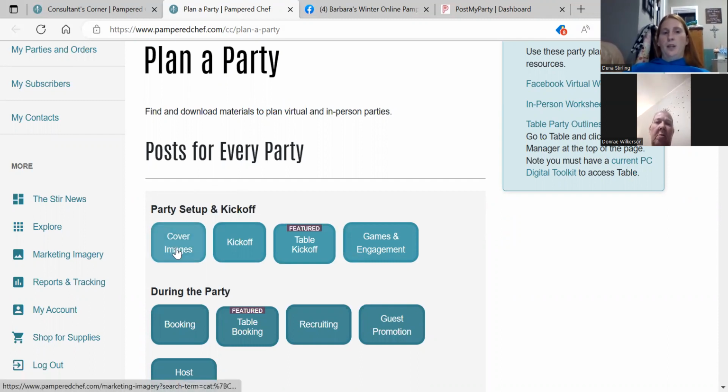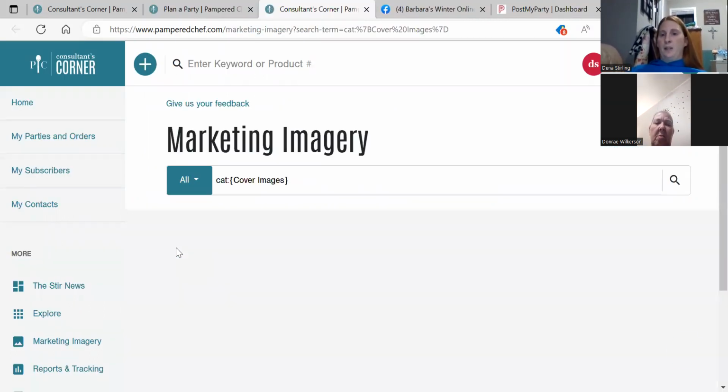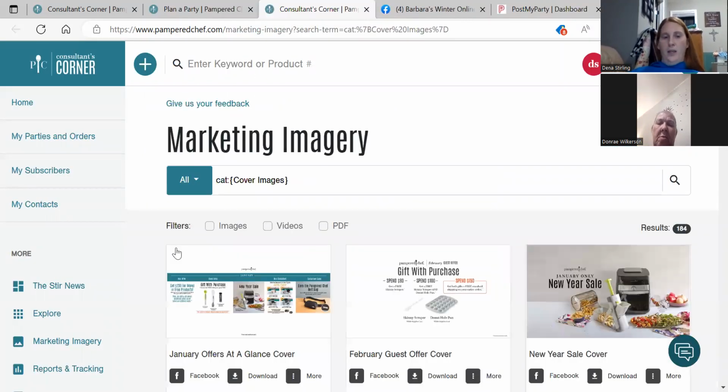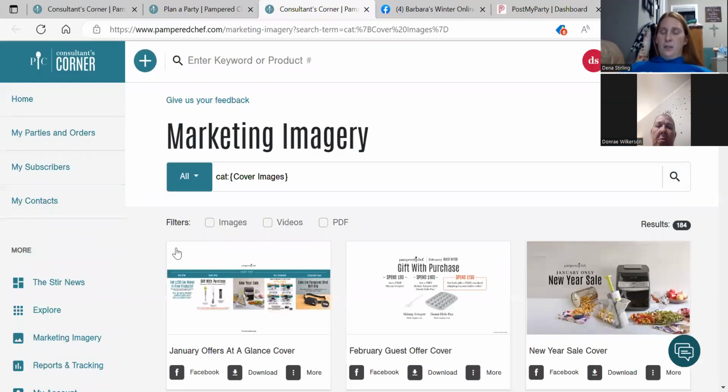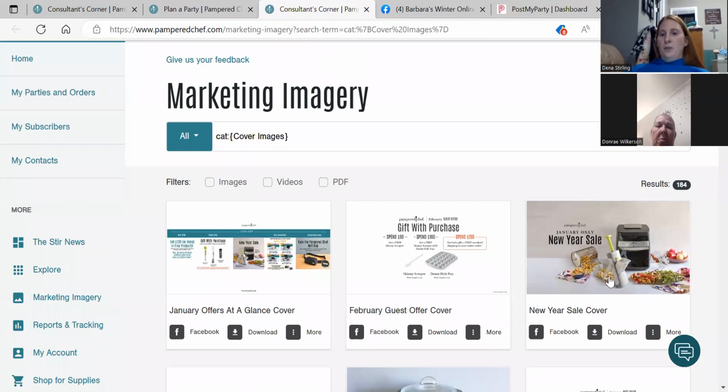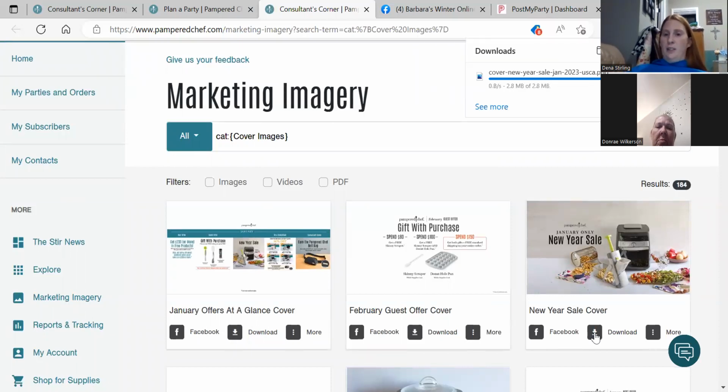This is cover images. I just click on that to pick whatever cover I want to use at the time. And so right now, let's see. This one right here would actually be a good one for me to swap to anyways. So I'm going to go ahead and download that one really quick, because with these January deals going on, it's good for people to see what deals are happening. If there's a new product, that's another good one to put on.